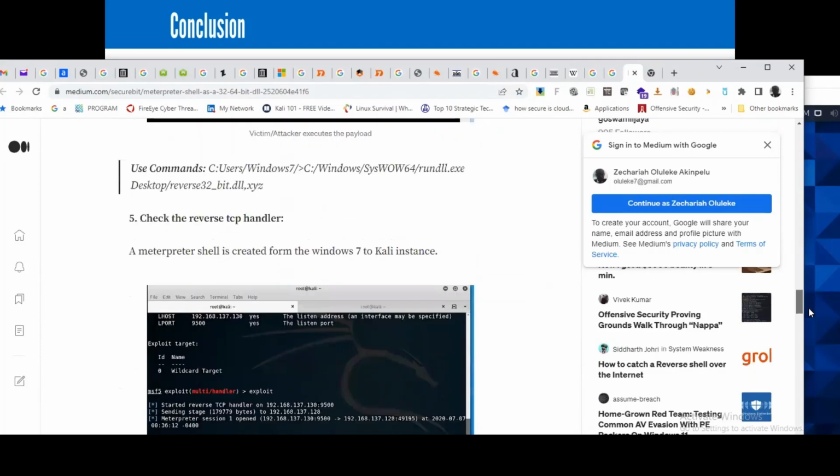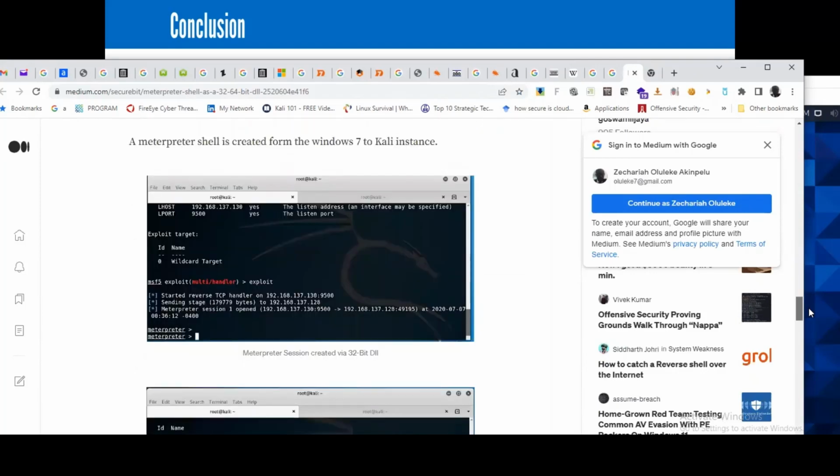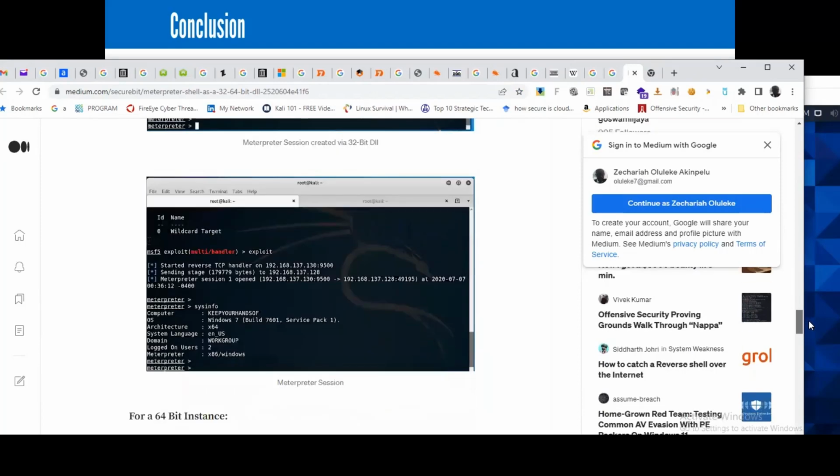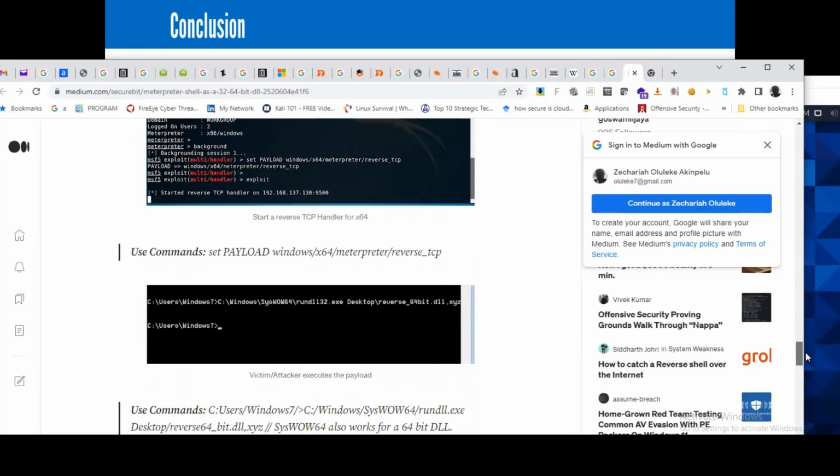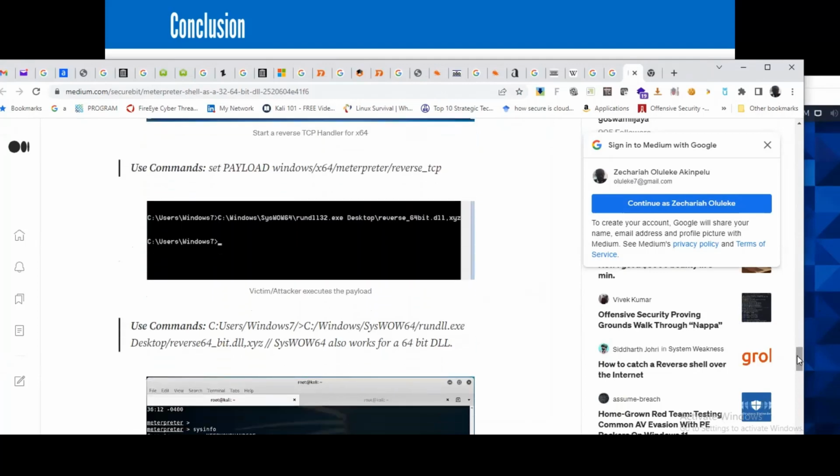At the end of the day, the end goal is to gain a Meterpreter shell. So you can use Python to do some tweaking, in case the Meterpreter shell is not available.